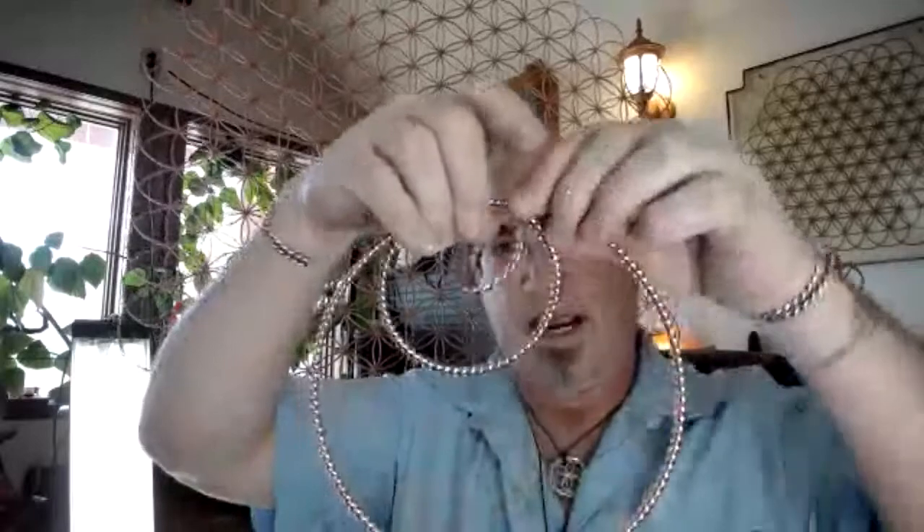Can a one-tenth measure be used when making a tensor ring for any frequency? No. On our sacredmeasures.com website it gives the specific measurements for a lot of the cubit measures that we use, breaking those down into different fractions. These are just different fractions of the base cubit — different fractals, all the same power and potency. They just create a different size column of energy.